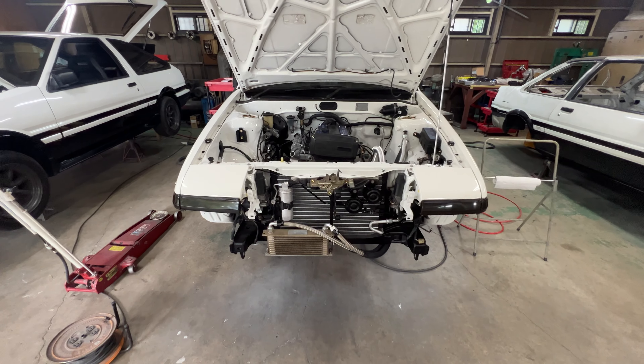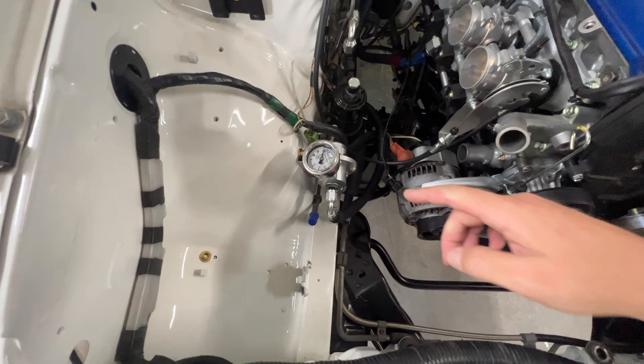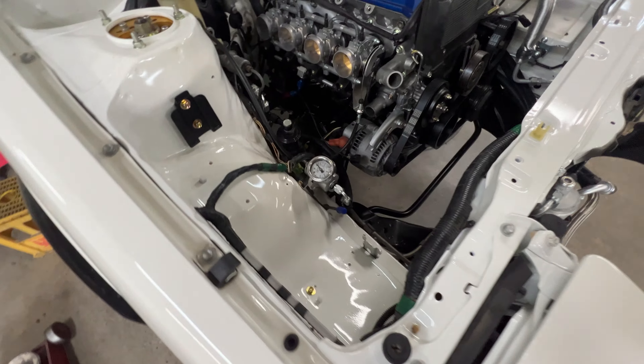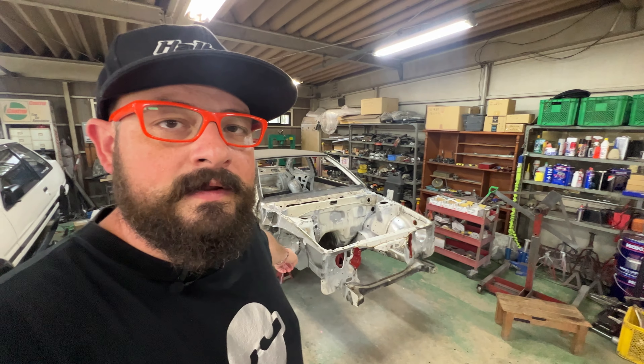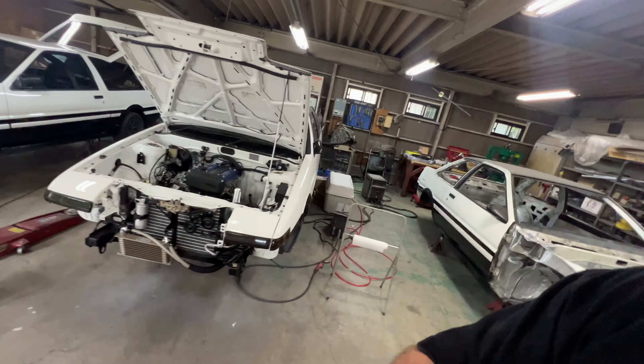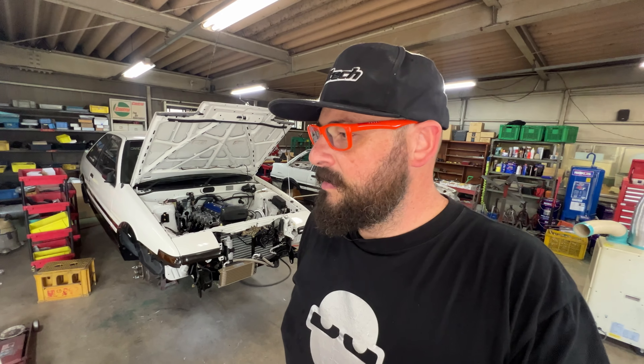Painting is also done here in the shop — there's a paint booth where he takes care of all painting and powder coating of components. After that he puts the car together and moves on to the engines, which are all tuned or refreshed here. You can see a fresh block here, repainted on the outside and ready to be assembled. He'll also take care of 20-valve swaps — as he was showing us, the 20-valve actually sits a little bit higher in the engine bay compared to a regular 16-valve 4AG.